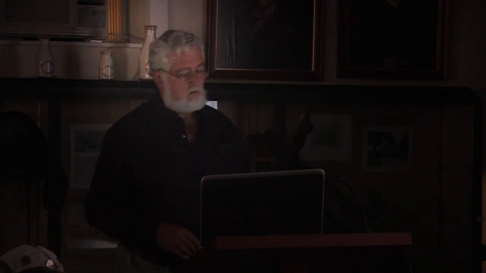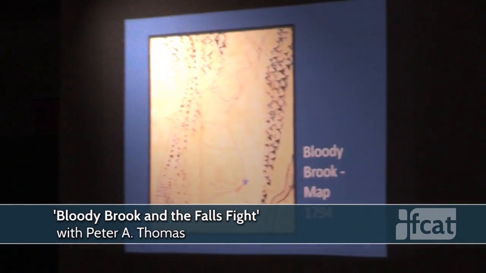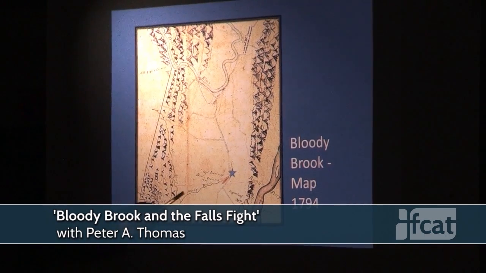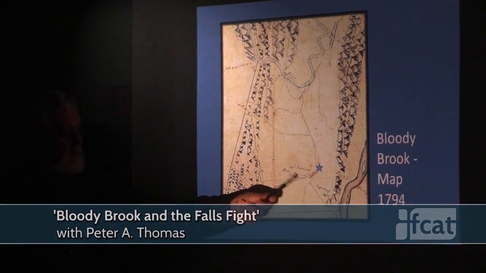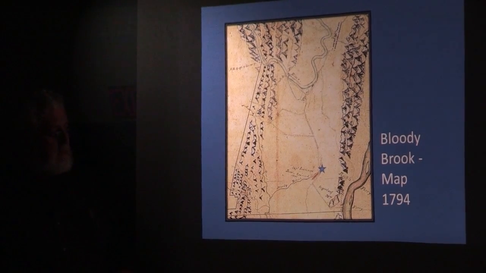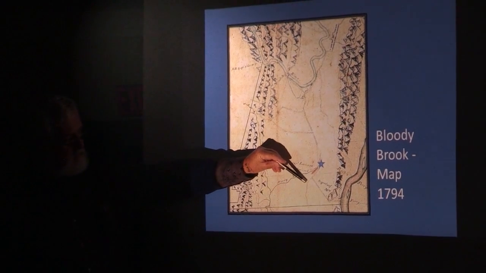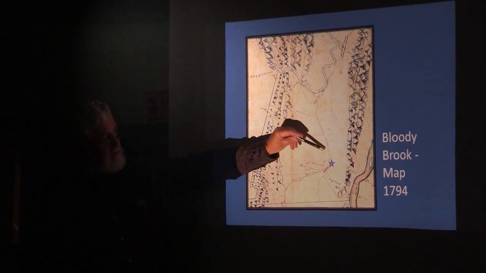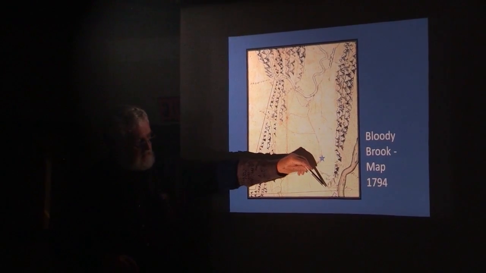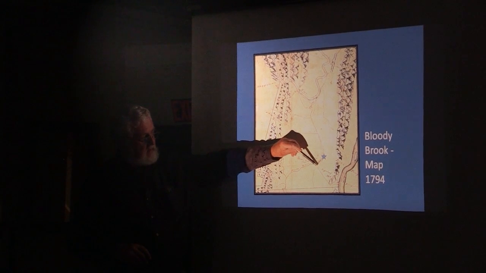So that's the story, and I'm going to pick it up from here. I put it on a map. This is a 1794 map, but you can see it's already labeled. Burial ground, Captain Lathrop, Sugarloaf down here. For you who know the territory, this is South Main Street. This is North Main Street. This is Sugarloaf Street. This is our village down there in town.